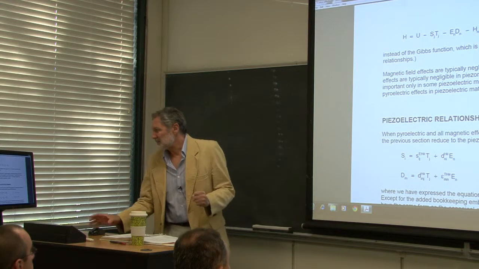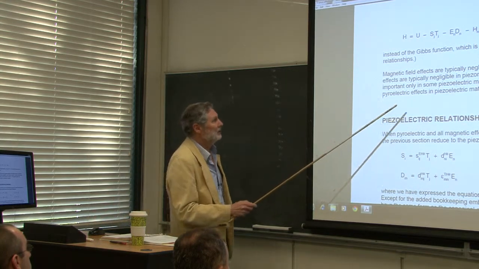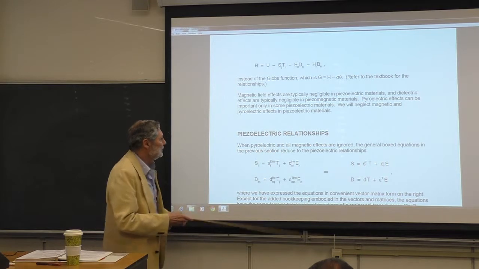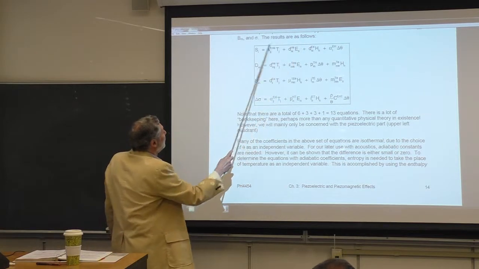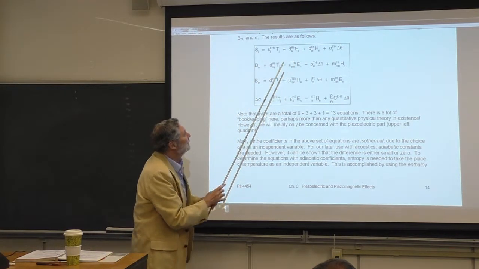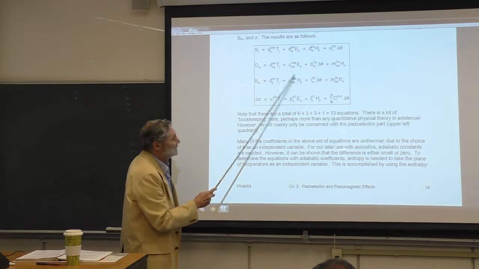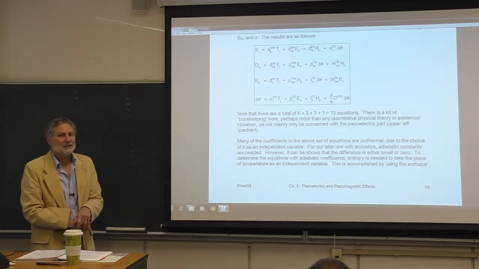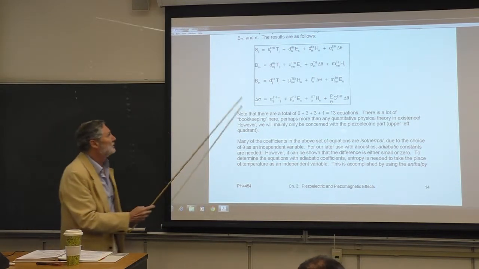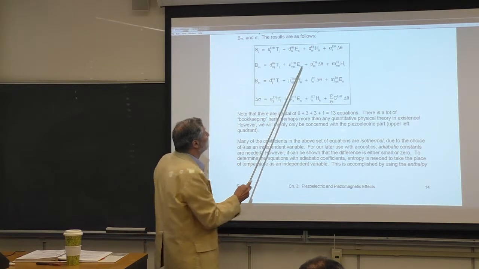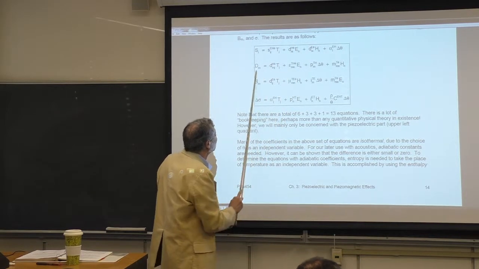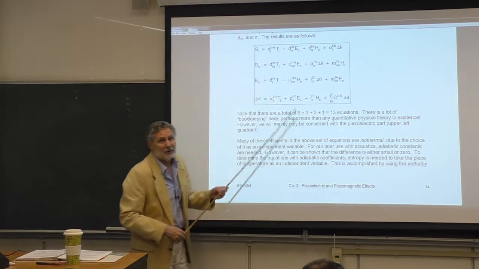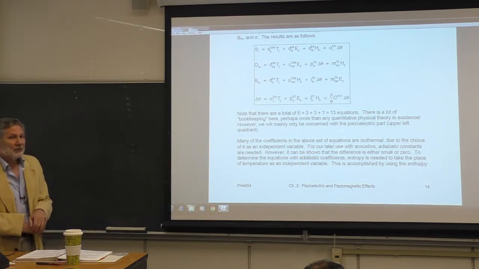Okay, so this is a grand scheme here. It's got all kinds of stuff in there, including pyro effects. What we're going to be dealing with is this upper left quad right here. We're not going to worry, for right now, about magnetic effects. And typically in piezoelectric material, the magnetic effects are small. And there can be pyro effects, but they're typically small too. So it's often a good approximation in piezoelectric material to just kill all this stuff here, and we just deal with this. So it looks a lot better, right? You're going to become well familiar with this in the next couple of weeks.